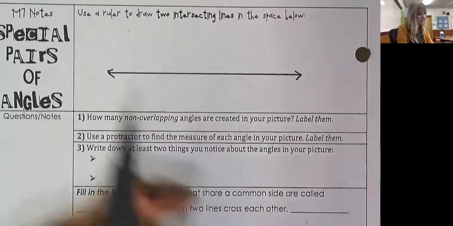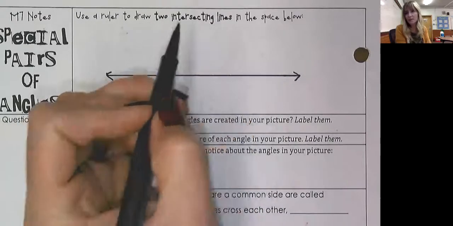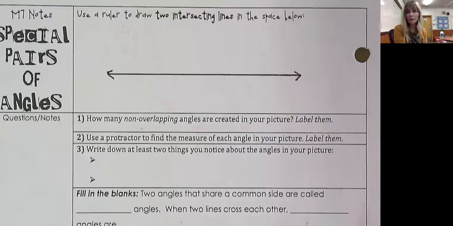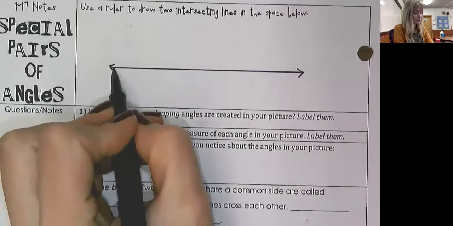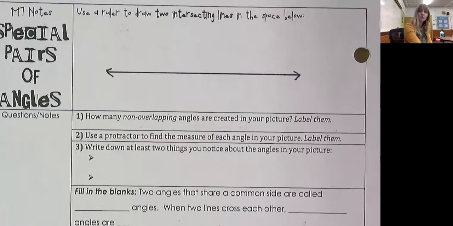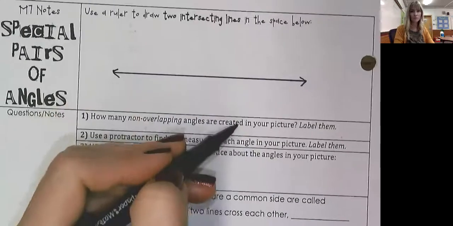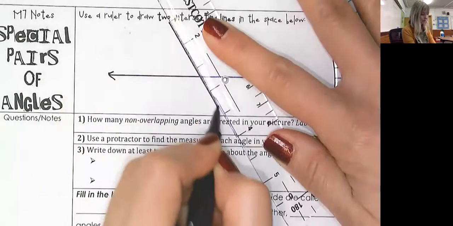On the top of page 60, it says use a ruler to draw two intersecting lines in the space below. You may or may not have a ruler. It's okay. You don't have a protractor either to measure it like it says to, so you're going to kind of watch me do this. If you have a ruler, pause me and grab one so that these are nice and straight. But I drew a straight line across. That's only one line. If it says two intersecting lines, that means I need another one. Intersecting means crosses. So I need to draw another one that crosses through this one. I can put it wherever. I'm going to draw it like this.